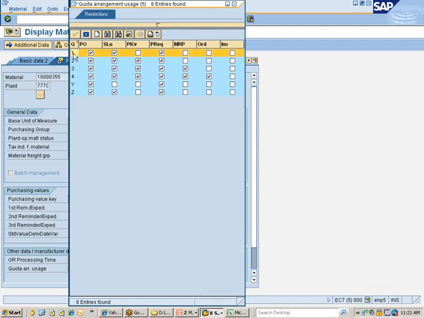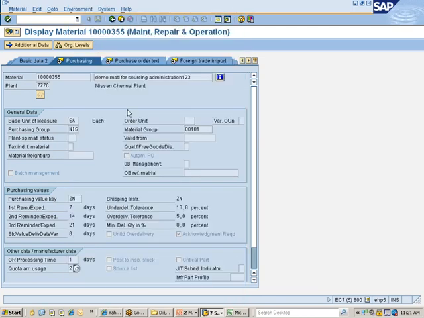If you would have selected this indicator, quota arrangement usage indicator 1, then in that case only the POs and scheduling agreements and purchase requisitions would have been considered. So therefore you can create your own indicator and then assign that to a material. So based on at which document the check is there, for all those documents the quantity will be accumulated and get updated into the quota allocation quantity.